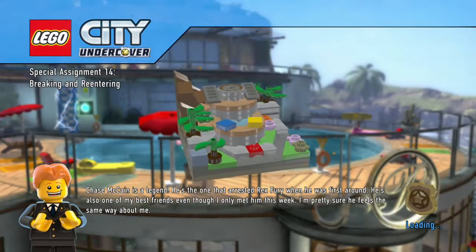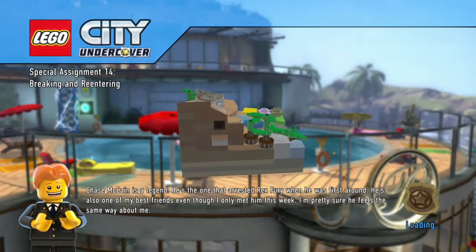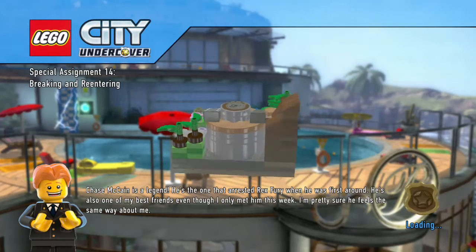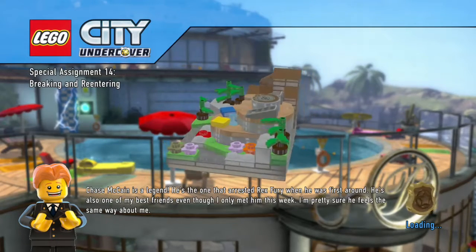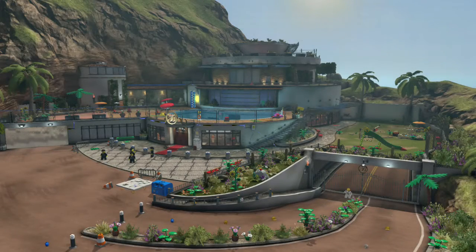Okay. Special assignment 14. Breaking and re-entering. Okay, now that I've got this section being loaded, that's the end of the stream, guys. I'm just gonna wait for it to load and save and exit. Checkpoint complete, save and drop.